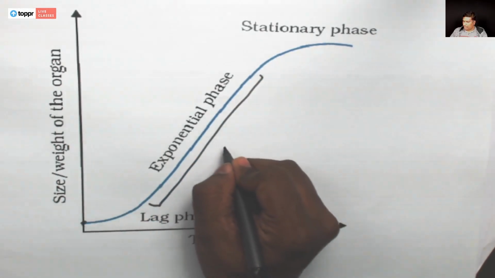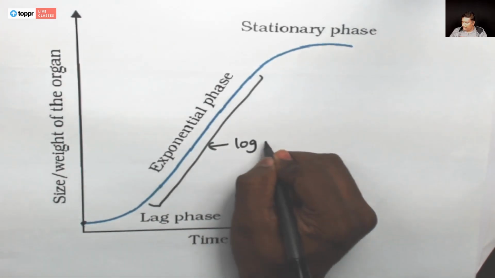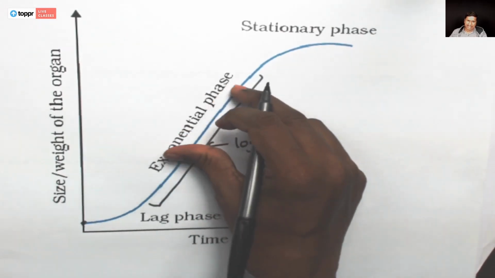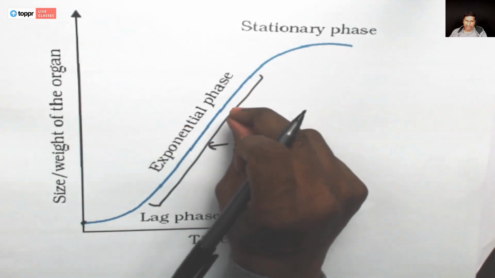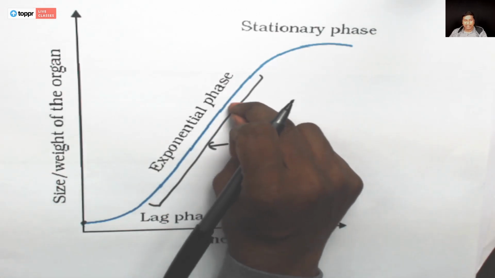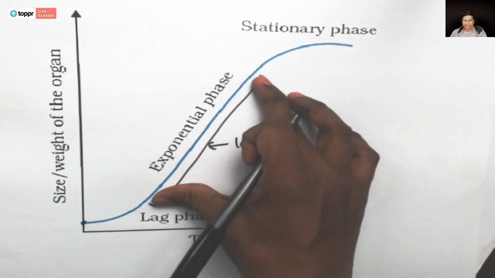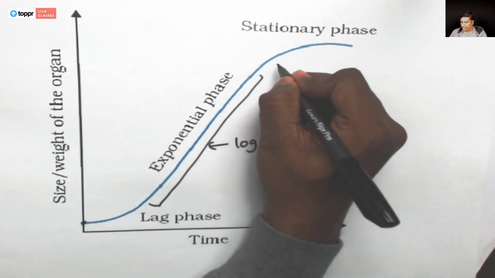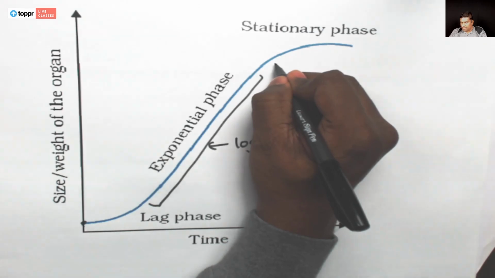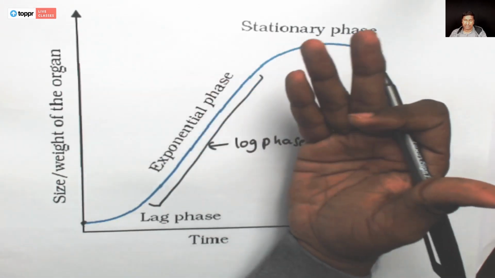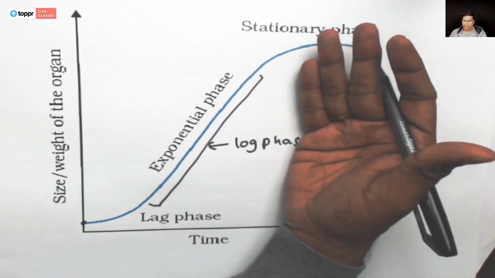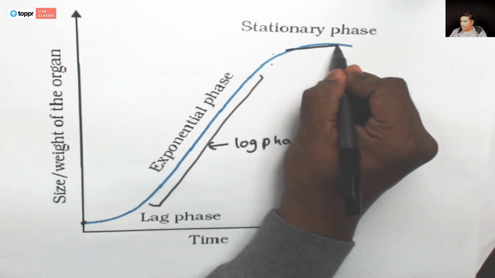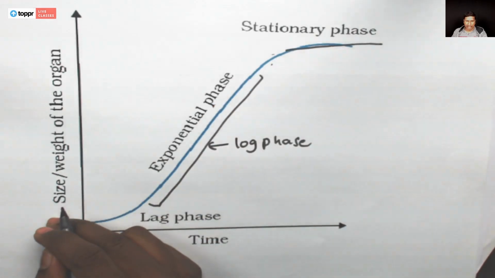This is called the exponential phase or the log phase. Your cells are rapidly dividing, you are young, and you have all the necessary components that will support the growth. However, after a certain point, when the plant matures, or in human beings when the growth hormones stop, you won't see the growth happening, you will see a plateau. So this is basically a sigmoidal curve.